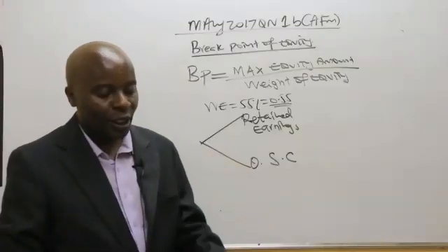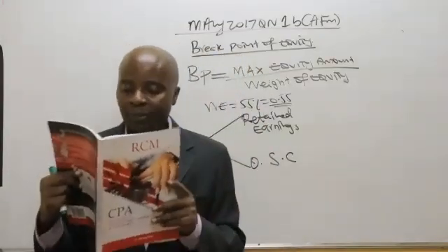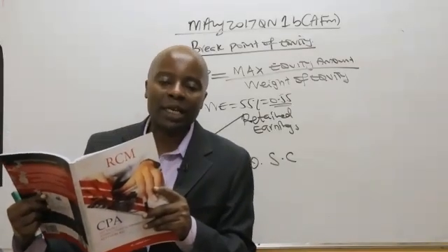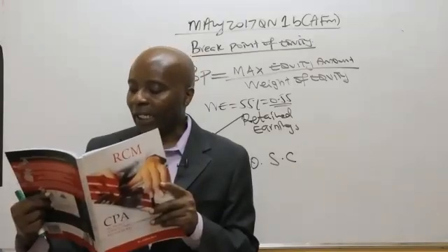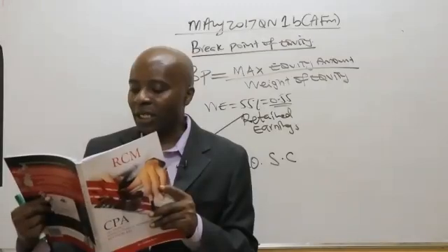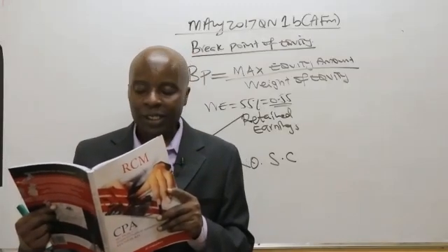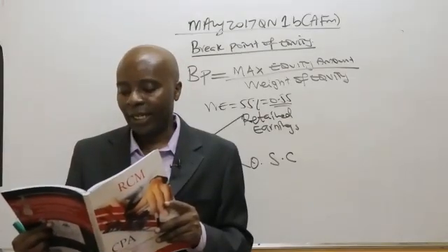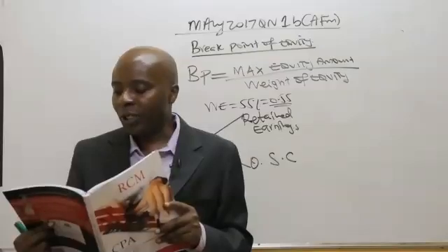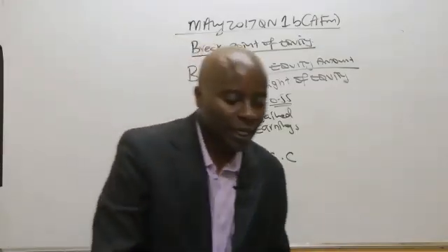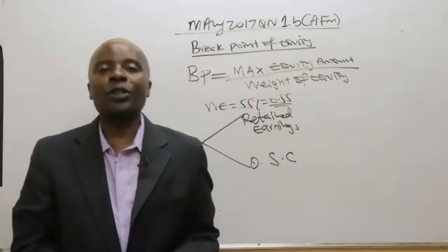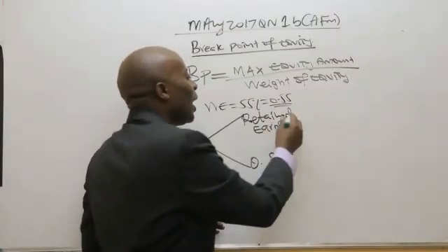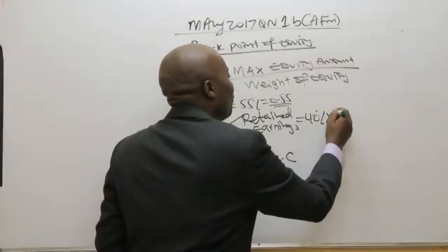Now remember, in this particular paragraph, the second paragraph, they have told us the management of Kenzel Limited forecasts the after-tax earnings for the forthcoming year to be 2.5 million. So the profit after tax is 2.5 million. And the company has been paying 60% of its earnings as dividend. This payment ratio is expected to continue into the foreseeable future, so they'll continue paying 60% and therefore retaining 40%. So the retained earnings will be 40% of the profit.